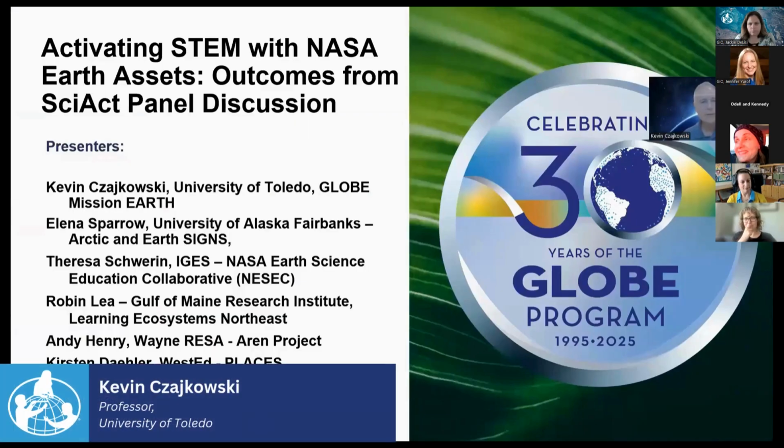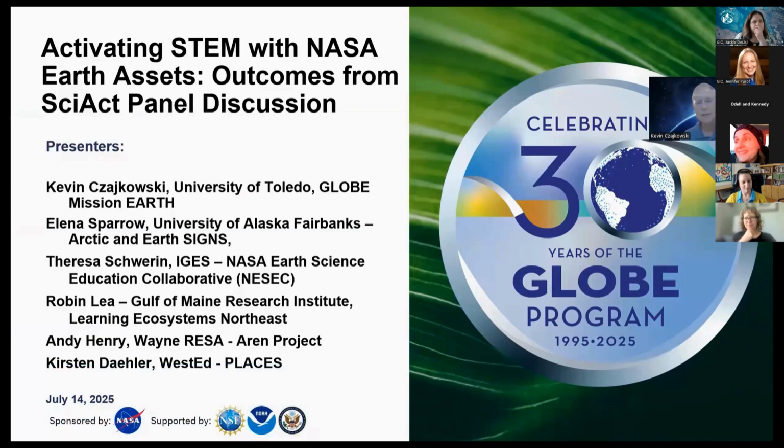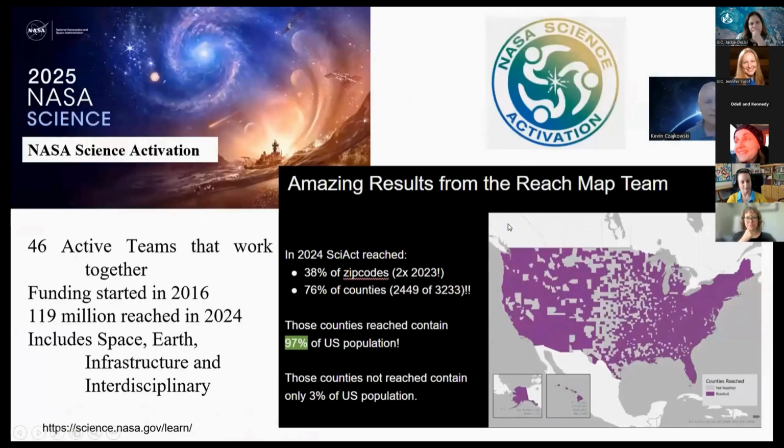Hi everyone, I'm Kevin Czajkowski from the University of Toledo, and I'm going to talk about the NASA Science Activation Program and what the teams here listed, the 6 teams, have been doing for GLOBE. Science Activation is a program that started in 2016, funded by the Science Mission Directorate. There are currently 46 active teams, and it's to reach out, bring NASA science to people around the country.